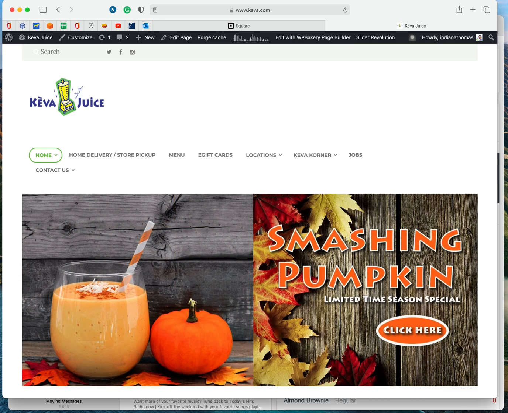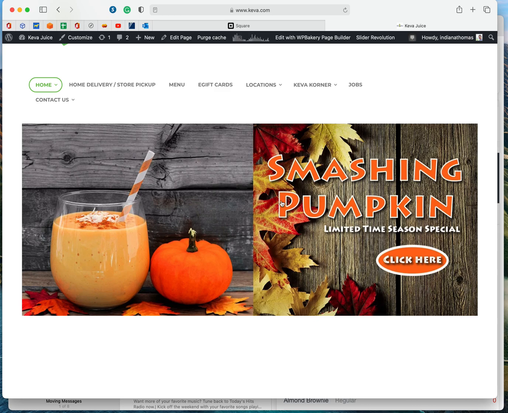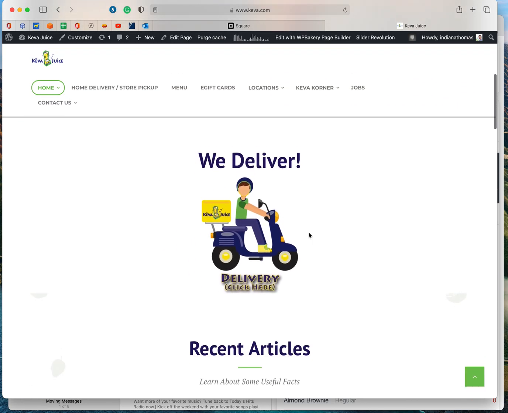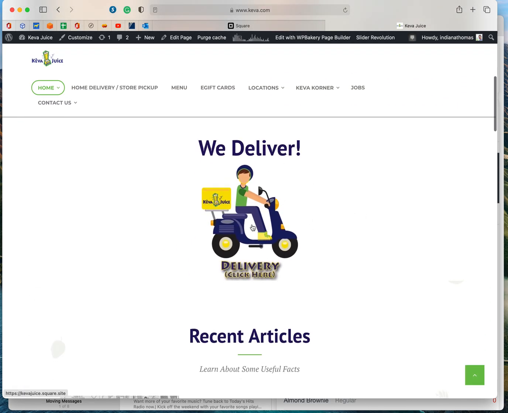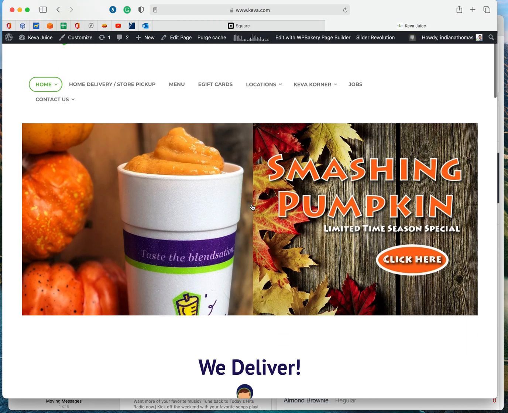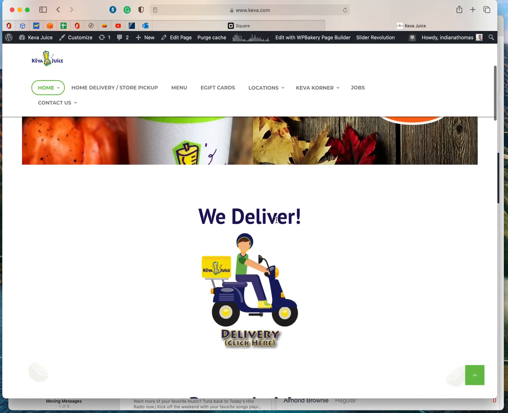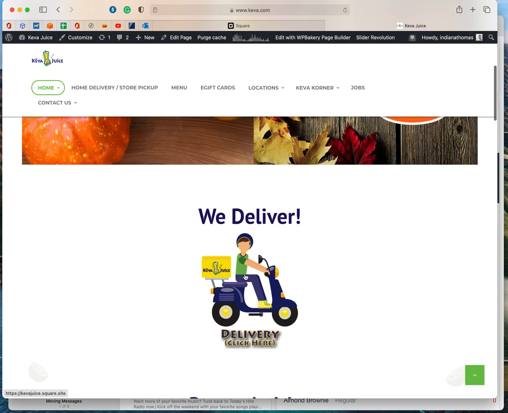So let's talk about Square inventory real quick. As most of your retail stores and restaurants have evolved, a lot of restaurants are getting into the delivery aspect of your business. And managing inventory isn't just about keeping track of certain items. Obviously, you know the accounting principles and cost of goods.